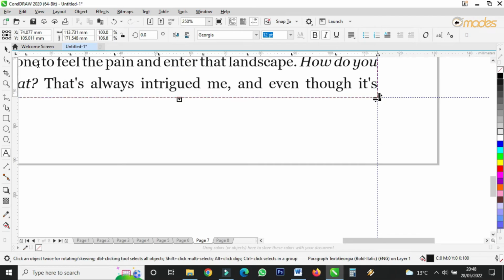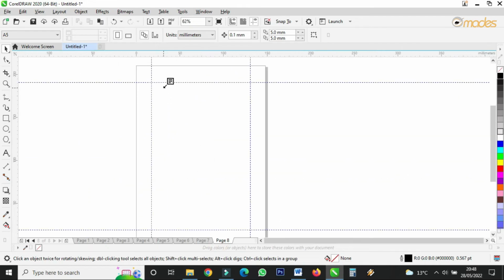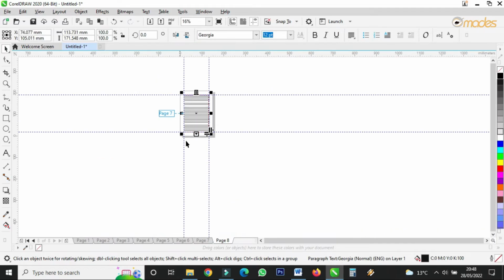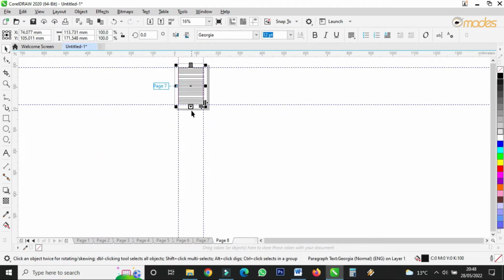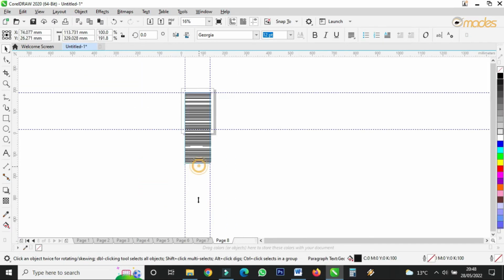Good. I don't want to add more pages. I will end at 8, so the rest I will delete it. Yeah, so how do I delete it? I'll drag this one down. You see it's still failing.